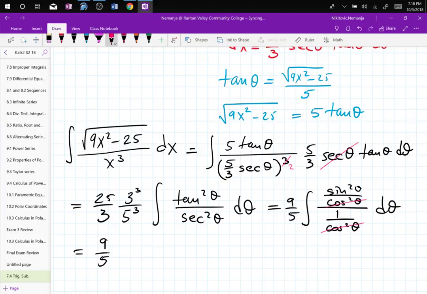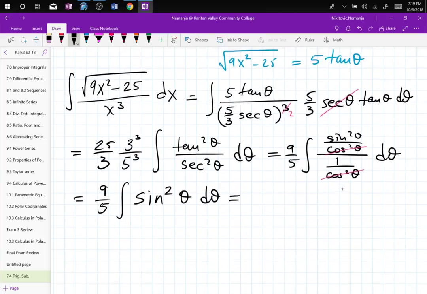You should start smiling, because we are getting what? Yes, we're getting power reduction. You were craving it all night, right? You came into class, one integral tonight, must be power reduction, that's it, right? So there we go. This is what you wanted, so rejoice, right? So we have sine squared. The only way to integrate this is the power reduction formula. So you either know it or you walk away.